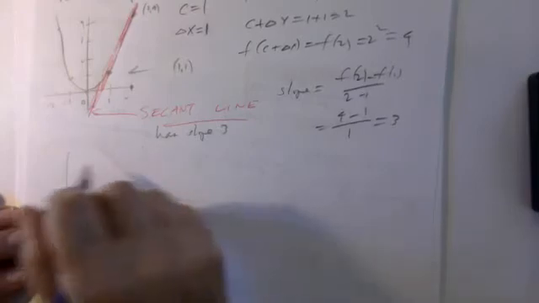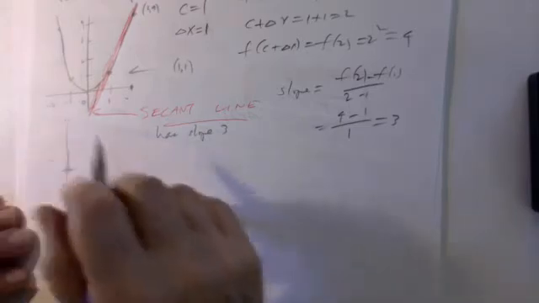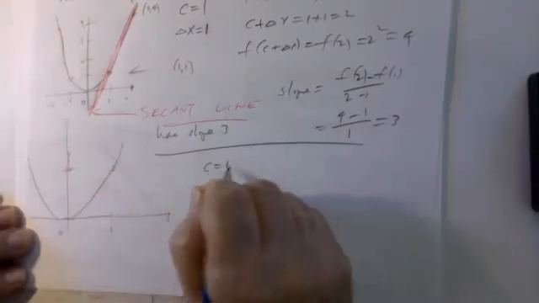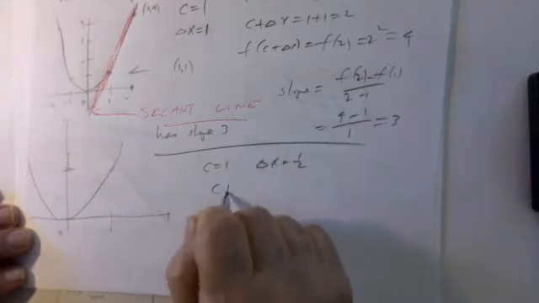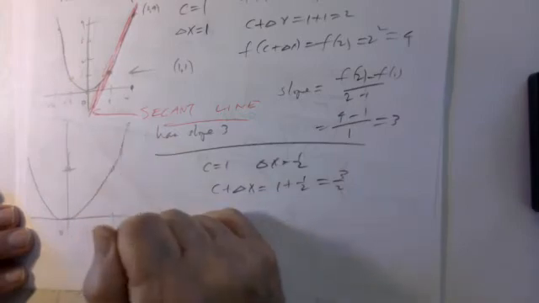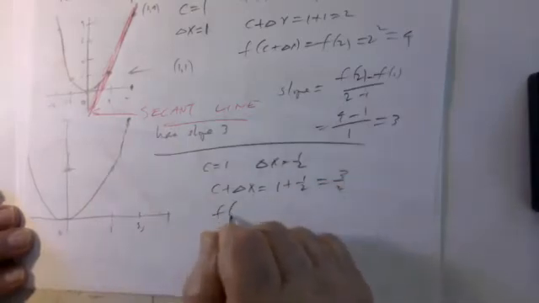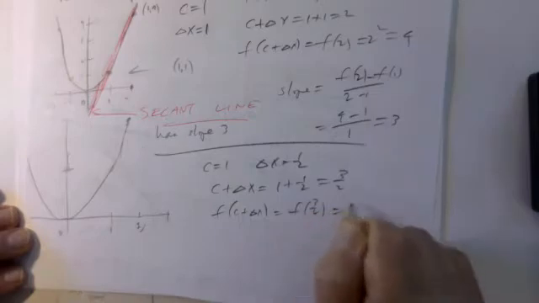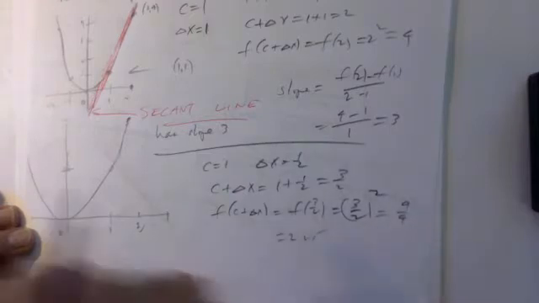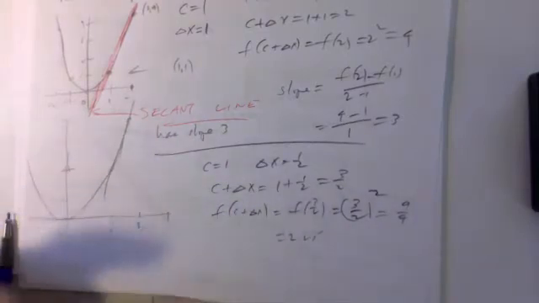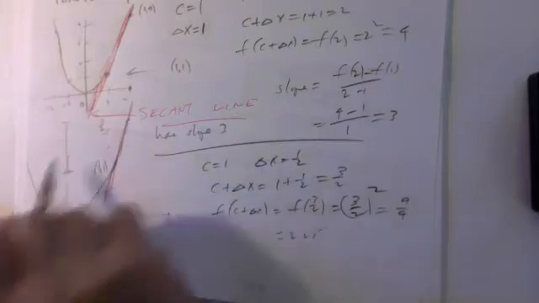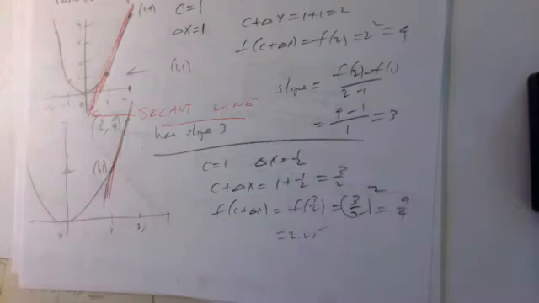Let's do another calculation. With the same function, suppose let c equal 1 and delta x equal a half. So c plus delta x is 1 plus a half, or 3 halves. And this point on the curve, f of c plus delta x, is f of 3 halves. That's 3 halves squared. Our function is y equals x squared. That's 9/4, 2.25. So I get another secant line. And it's going through the 2 points, 1, 1, and 3 halves, 9/4.